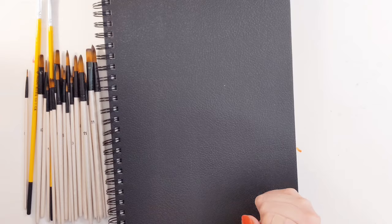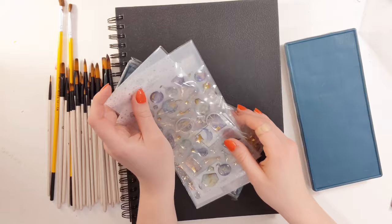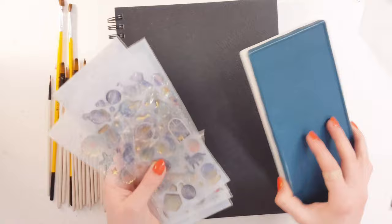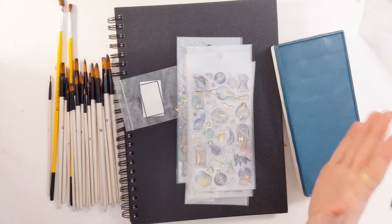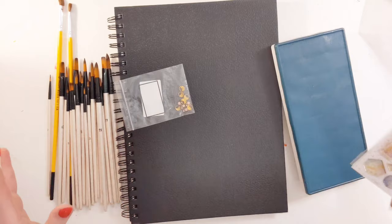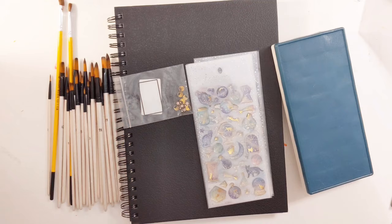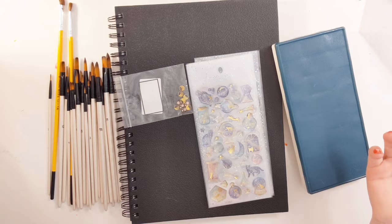I am going to be using all the stuff they sent me — not just the paintbrushes. I've got all the stickers and everything here, even all these little dudes to put on the sketchbook. I have a general idea of what I'm going to do, nothing set in stone. I'm going to be using some inspiration from these pictures — I'll put them up on the screen. I use Pinterest a lot for my videos. I try to use a lot of references to improve and give you what you want. I'm just really worried about painting, but I'm going to figure something out. Let's just go.